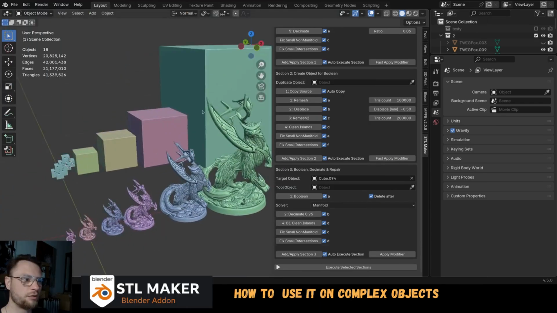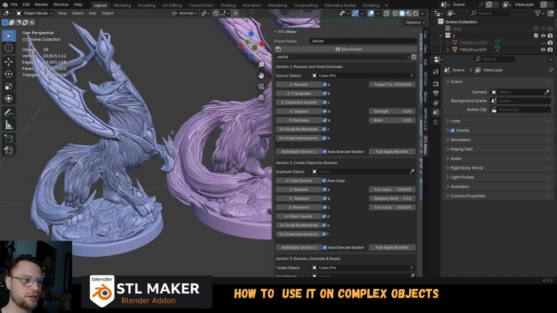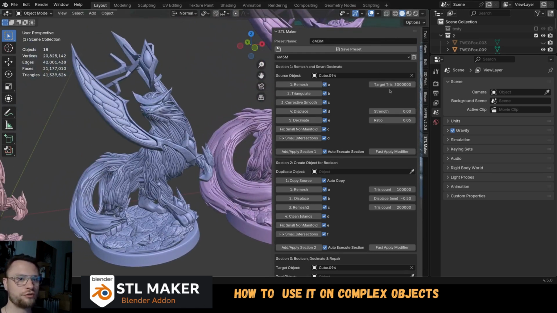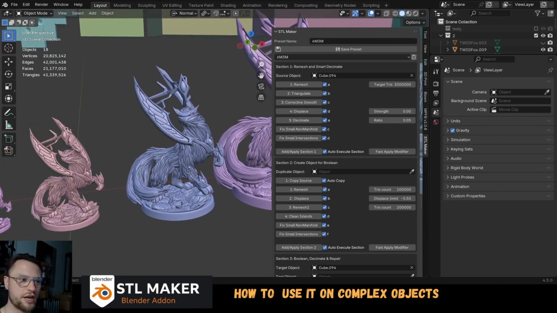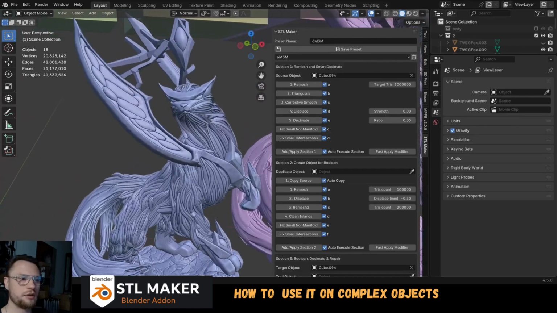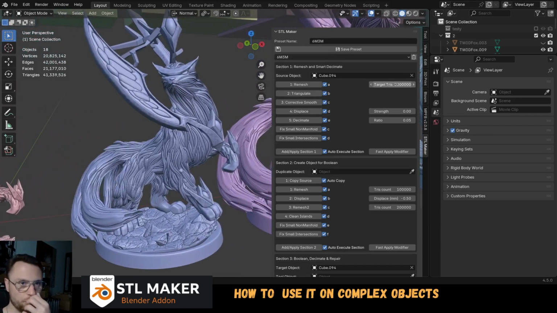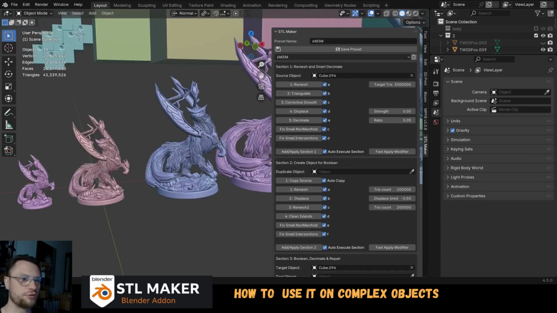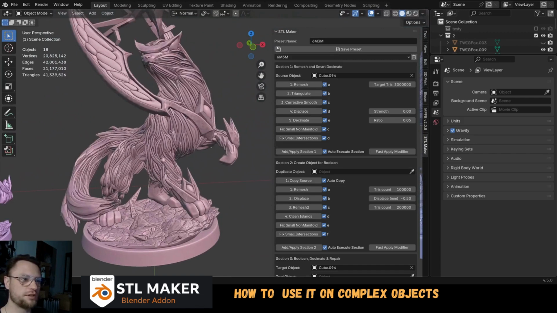So for example, the difference between cubes and complex objects is that the triangulation count I set is sometimes different. If it's a more complex than squarish object, it will be more than you just typed. So for example, I can show you. The basic model is this one.